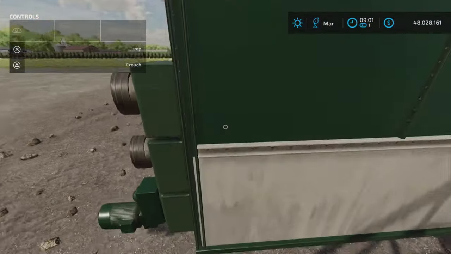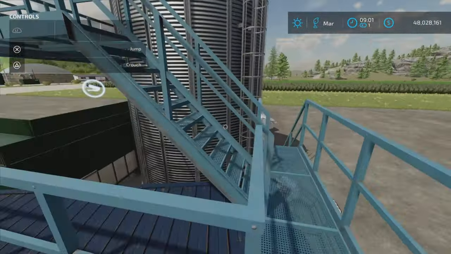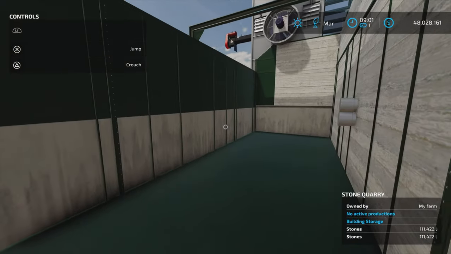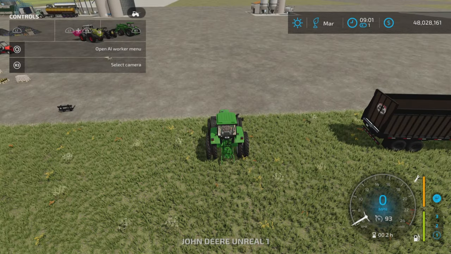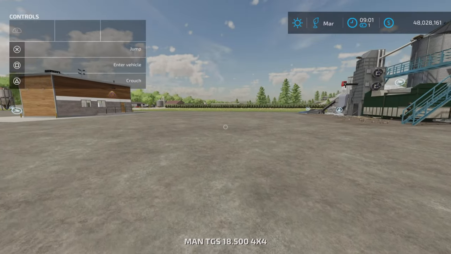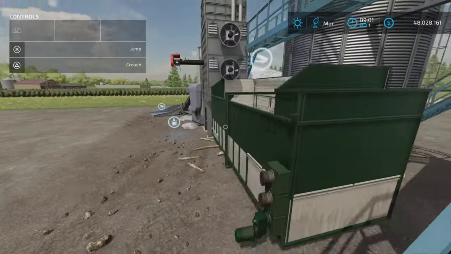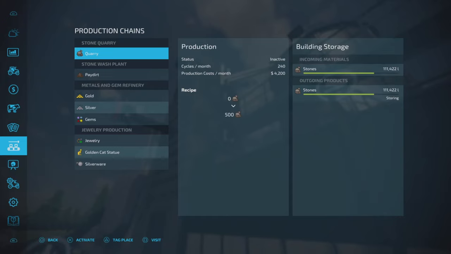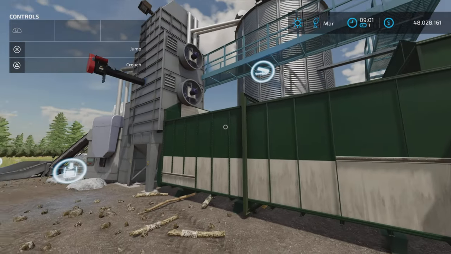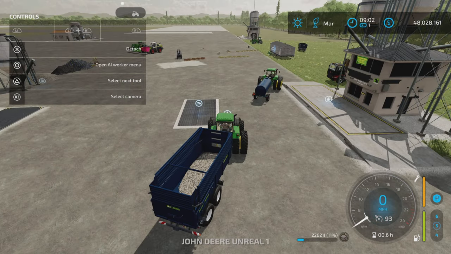Is there stones in here? Oh yeah. Look at that. That fills up. You can walk all over here. Let's go back. That container fills up with stones. Also notice those fans up there. Let's turn it back on. Fans start turning when you turn the production on.